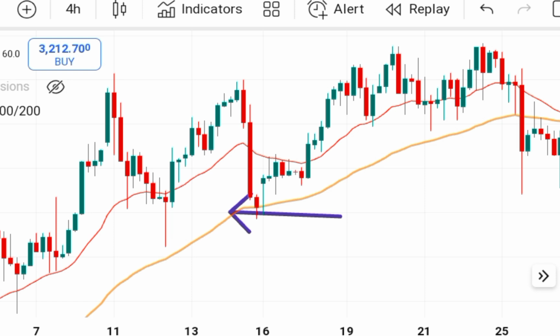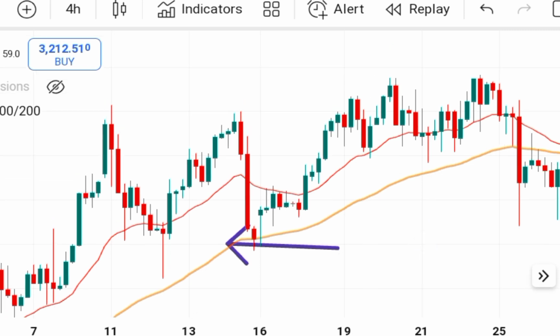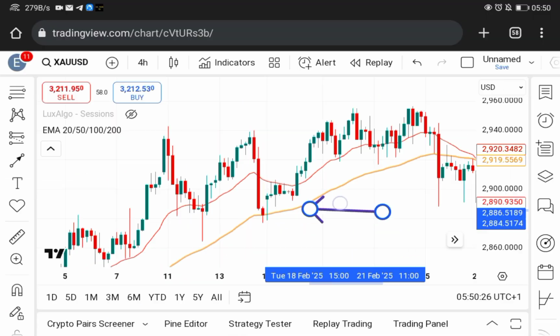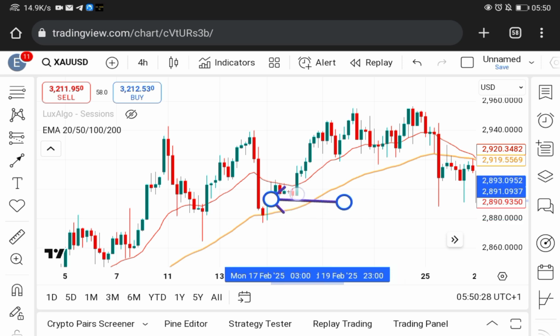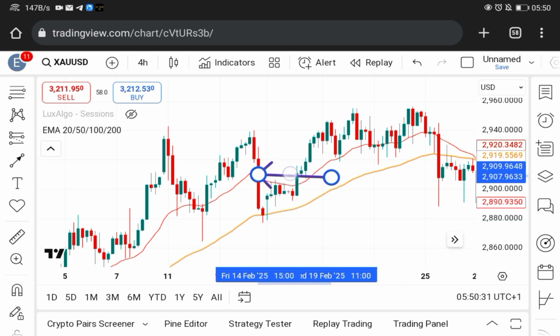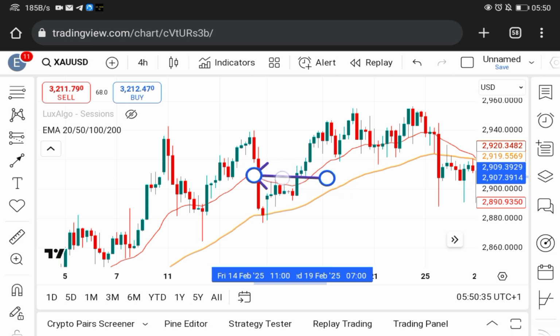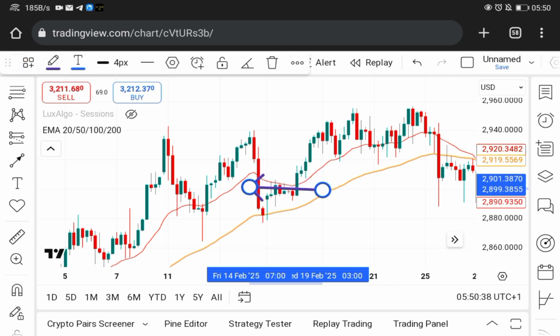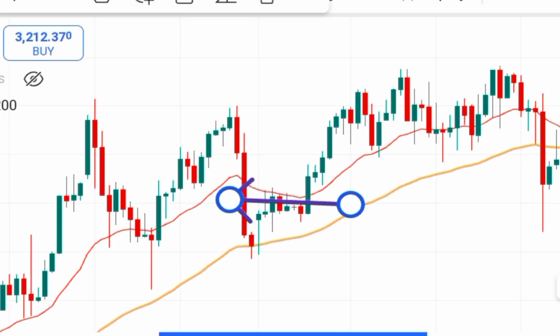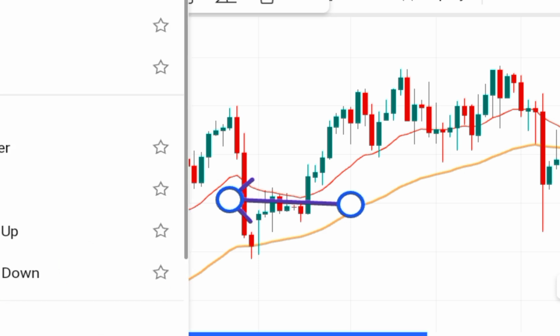If the market is bullish, because this EMA is telling you the trend. This EMA shows you that the market is above. It is bullish. The market is above the moving averages. So the market is bullish. So therefore, all you want to do is be prepared for the high. Since it is bullish, you are only concerned about the highs and the lows. How will you do that? It is for you to mark.